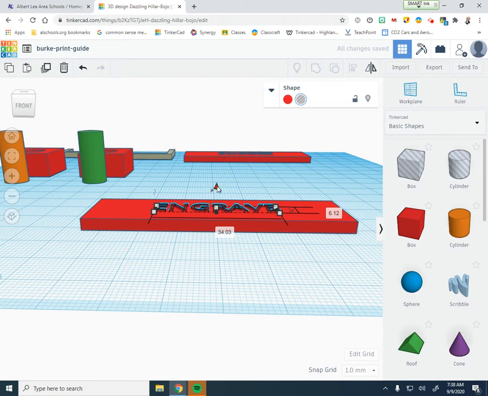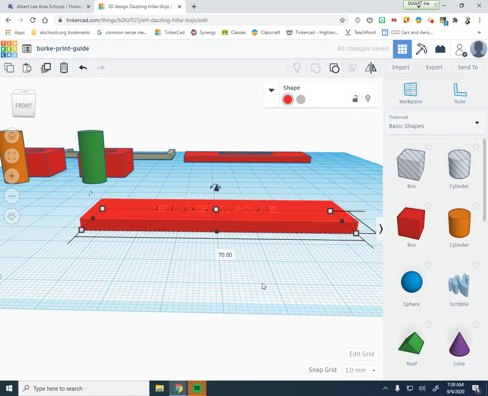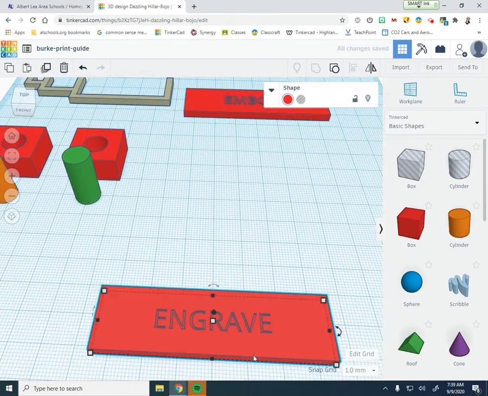What we want to do is embed it in just a little bit. So you have to know what the height of your model is. We're going to do 2.5. So just like before, it's going to be engraved in 1/2 millimeter. Now we're going to group these two shapes together, and we now have our text.